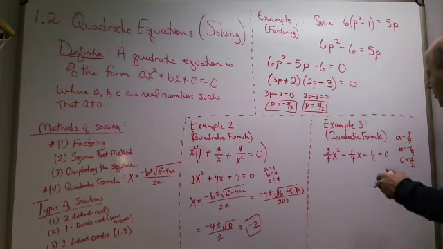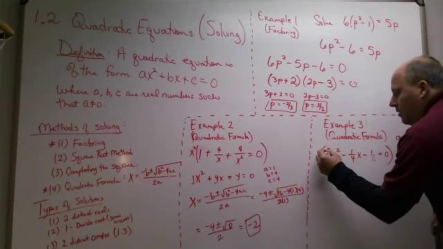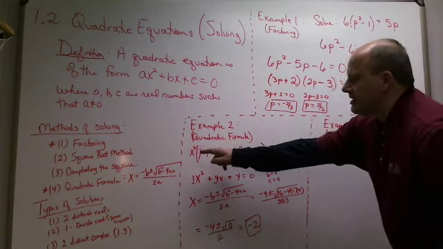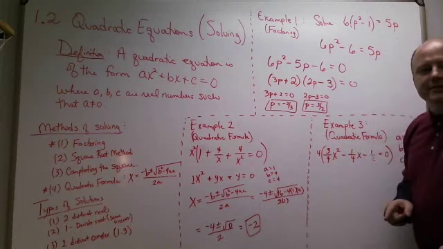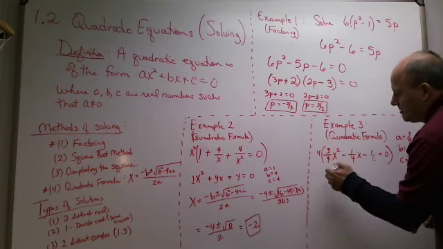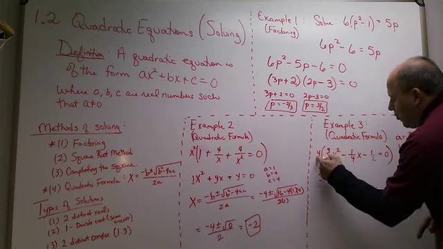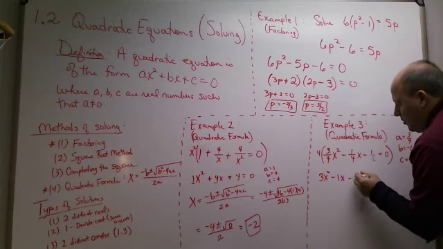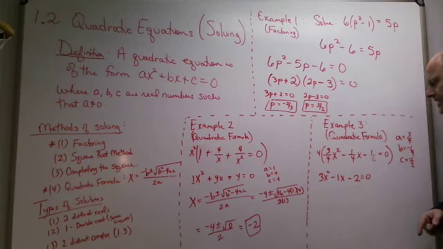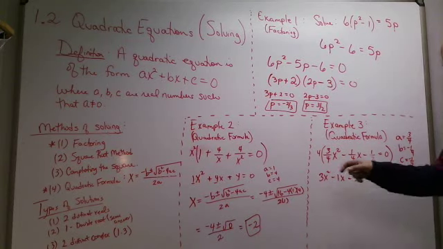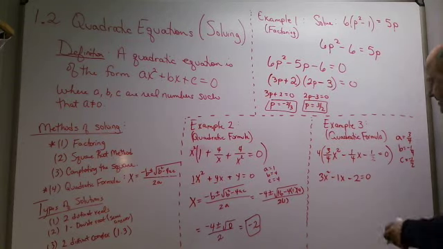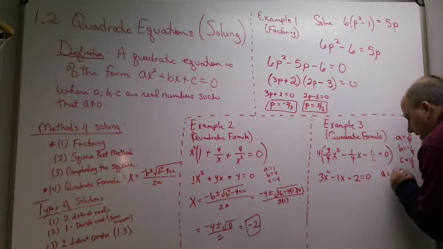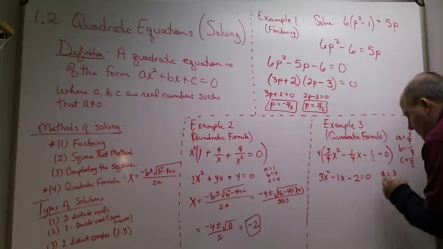So what I'm going to do is multiply both sides by 4. So similar to how I multiplied both sides by x squared, just to make it come out really nice. And then 4 times this is going to be 3x squared. 4 times this is a negative 1x. 4 times this is a negative 2 equals 0. And so this one right here makes the a, b, and c really easy to work with. So a is 3, b is negative 1, and c is negative 2.